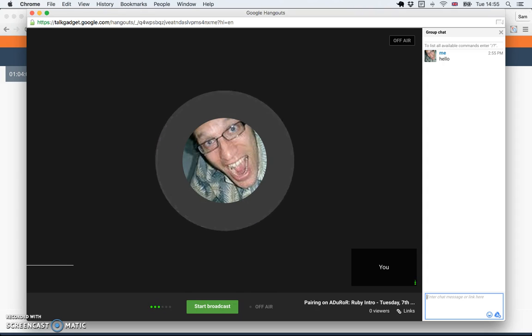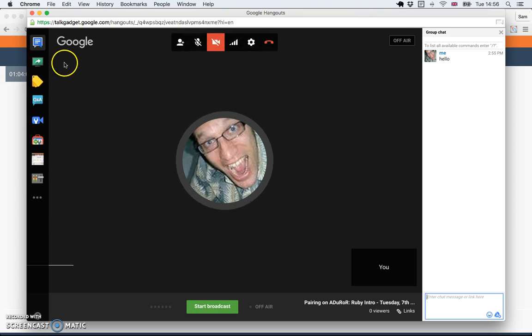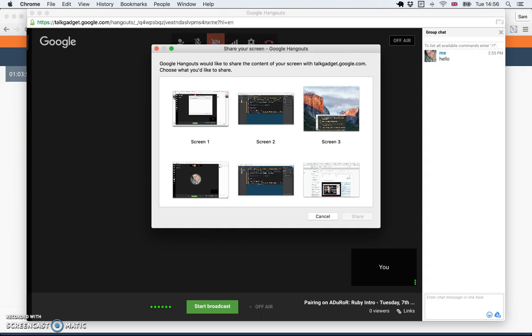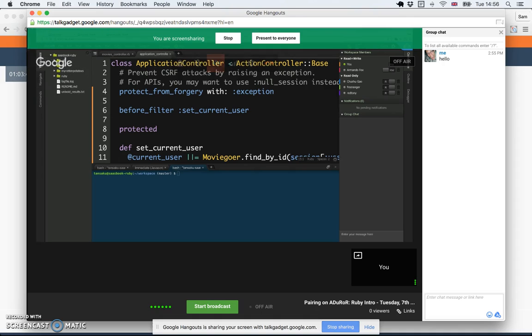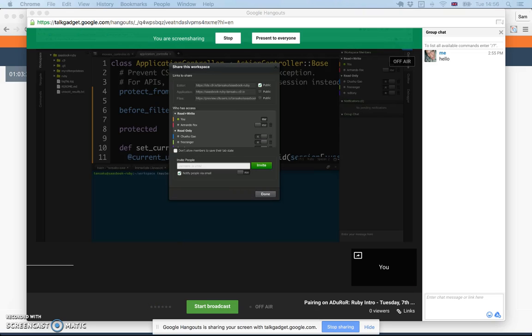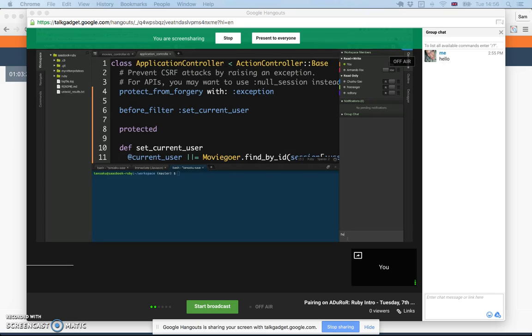But the key thing that's really, really fantastic about the whole Hangout thing is the screen share functionality that it provides. So I can go over here, mouse over this green button, and I actually have a number of screens. You may have just one. You can share individual windows. I tend to just go for sharing the whole screen. I've got another screen there, which I happen to have with my programming environment. Now I am using C9 here, which is the solution we recommend for the course. In principle, I can be programming here. I can give someone else access through the share button. We can see Armando has got read-write access to this environment, and there's chat in here as well.